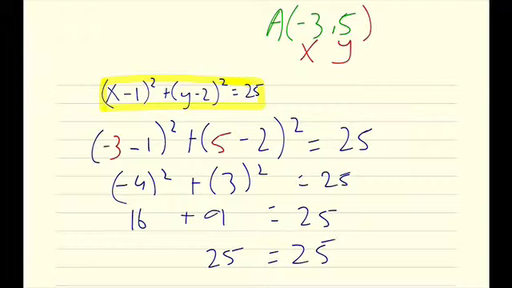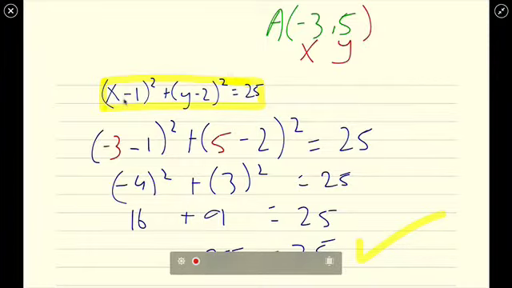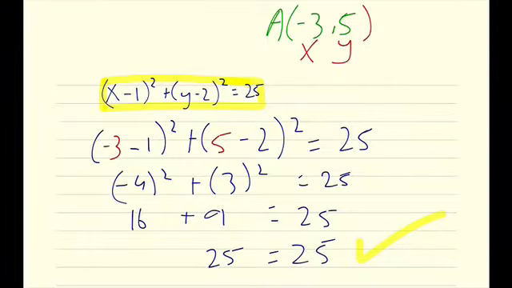Is it on the circle? Yes, because I got the same number on the left as on the right. Does that make sense, Alan? What if it said prove it's not on the circle? How would you do that? Show that such a point is not on the circle. John?